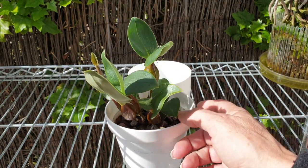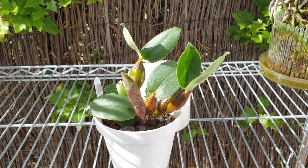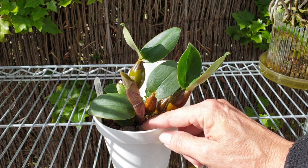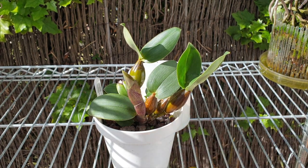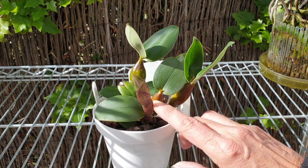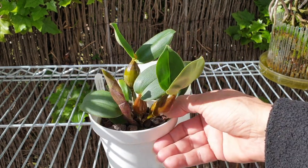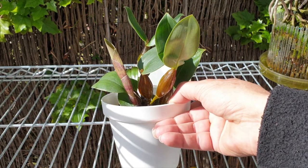You can see the new growth that started late in the season of 2020. This has been developing and maturing throughout this winter leading into 2021, and it's looking marginally better because there is more humidity — about 54 to 60% humidity in my dining room in winter without using humidity trays. There's a little kink in this leaf, but it's growing quite fast now.